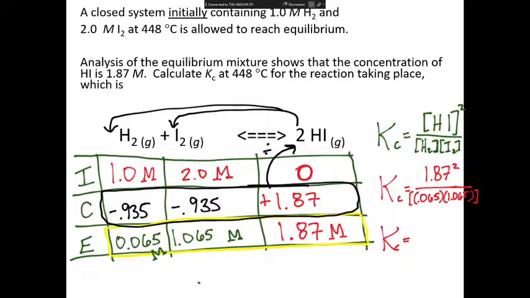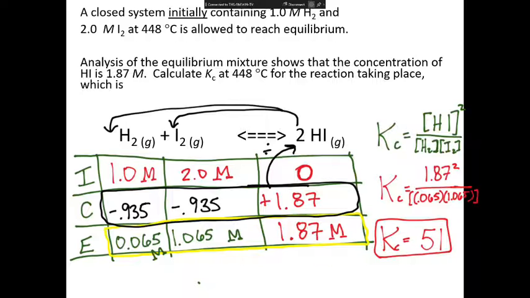So I'll just round it with 2 sig figs. I could round it to 51. 50.5 would be fine. But that's what we're going to get for that one. If you did that one too fast and you just said, oh, okay, I can do equilibrium, and I'll just put the 1 and the 2 in and the 1.87 squared, you'll get the wrong answer there. You have to use the concept of equilibrium, and to do that, you're going to use an ice chart.